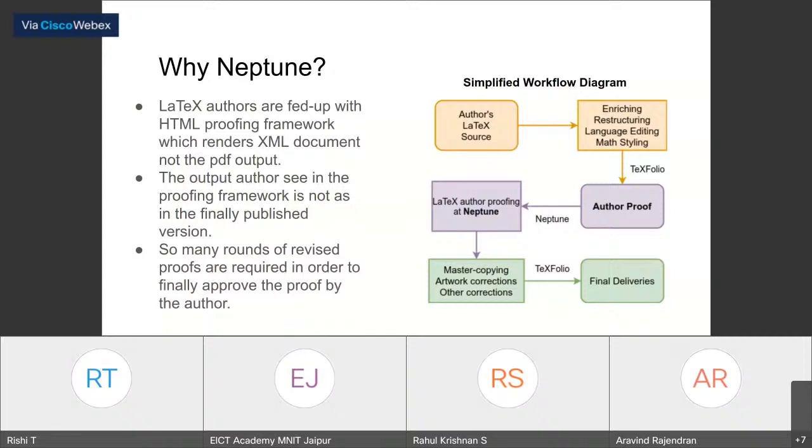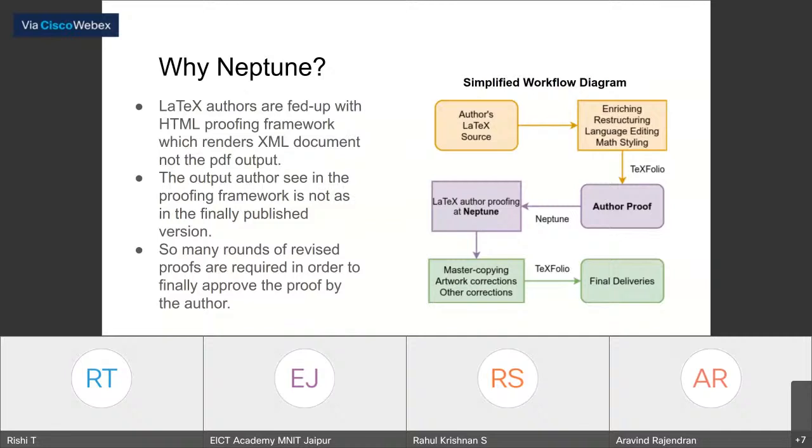I mentioned this is a crucial stage because if the author misses something in this stage and the article gets published, then including the correction again is a tedious process. For LaTeX authors, this is a very difficult process since they know how to correct the source code to get the required output, but they are unable to do so. But in the case of Neptune, input is a LaTeX file, and it provides a wide variety of features that help the author to complete the proofing process smoothly.